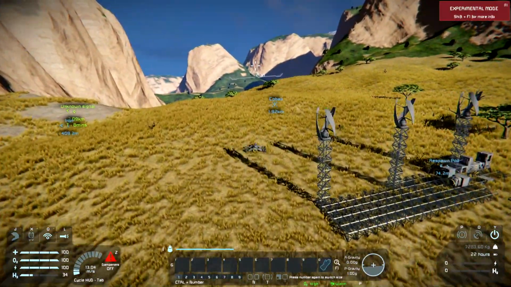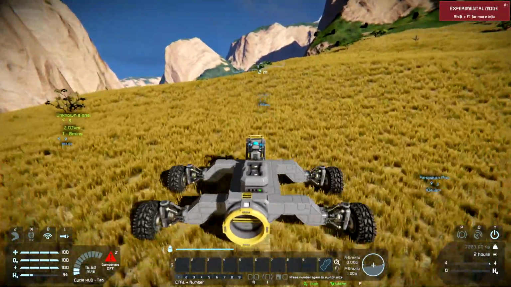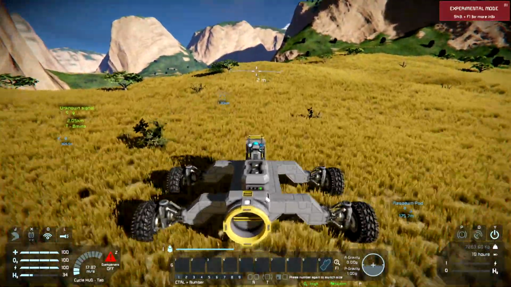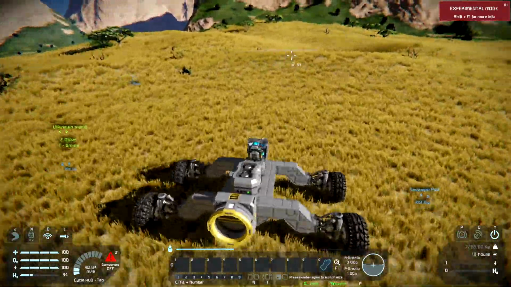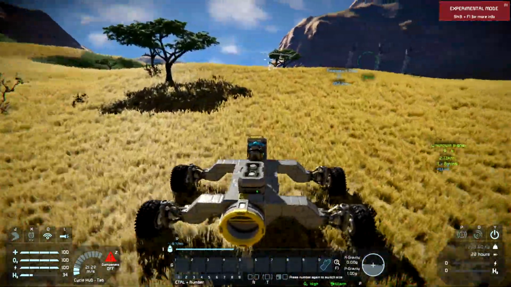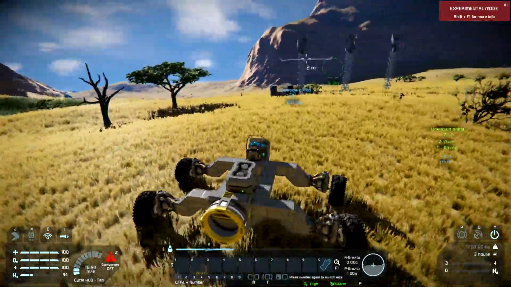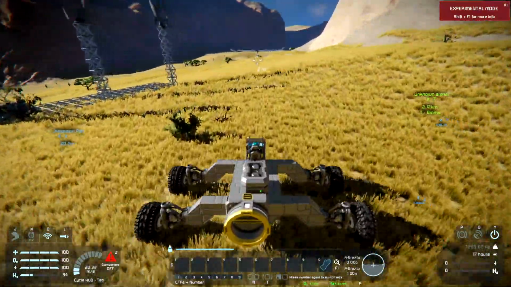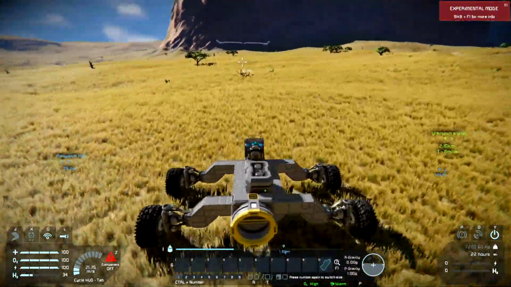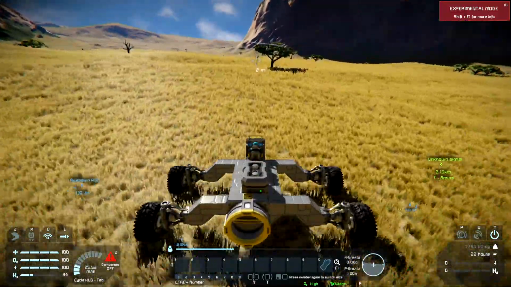Let me scroll in a little bit so you guys can see better. Well, we're rolling. Nothing fancy, but we're rolling. WASD, course to turn. I cut the speed down so it doesn't seem to want to flip over or anything like that. I may have overcompensated on how wide the wheelbase had to be. But it's moving just great. We've got 22 hours worth of power, which is incredible.